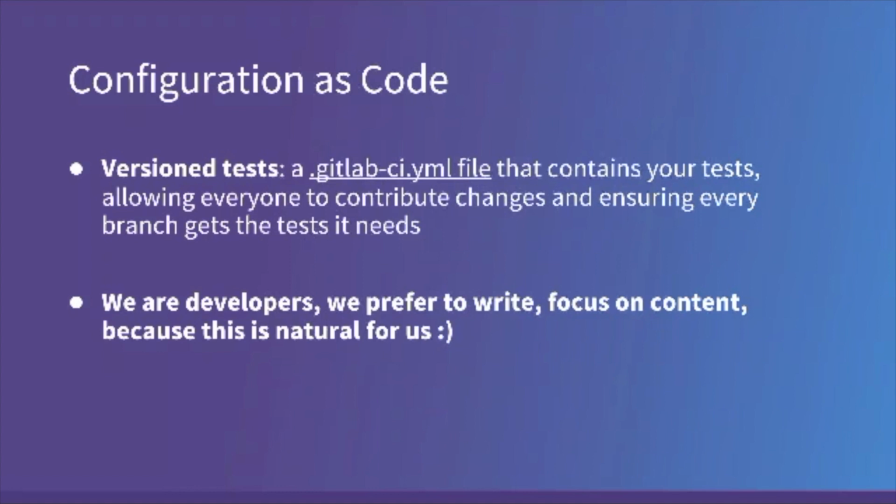A GitLab CI configuration describes your environment, and describes how to build and how to test. This configuration file is used to define stages of your pipeline, including how to deploy your application. Being a part of the repository allows your team to collaborate on improving this configuration. For example, you are not required to go to an administrator to add a build to your project, because you have the power to make this configuration, to add this new test. You can use GitLab CI for every project hosted on GitLab.